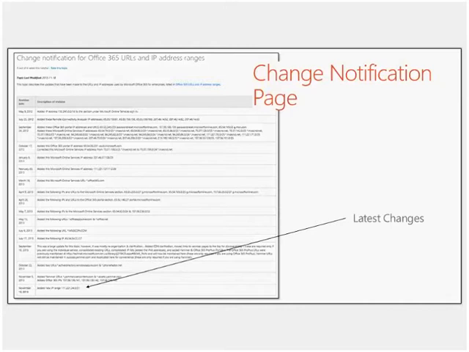Those URLs are going to represent all of the IPs that we're going to use for the services. And so when IP addresses change, the URLs don't necessarily need to change. In terms of how often the URLs change, it's pretty rare that a URL is going to change.